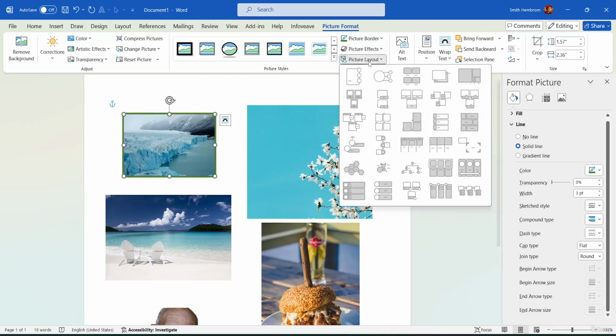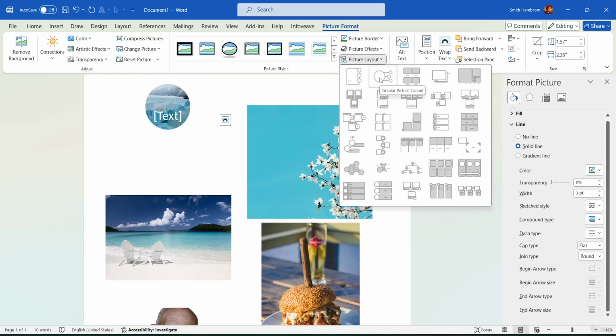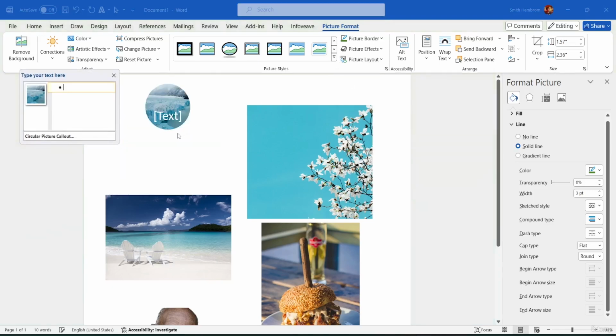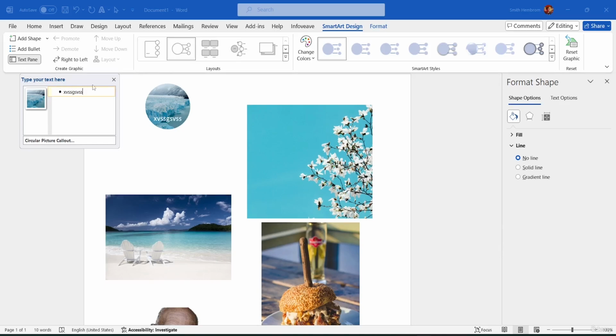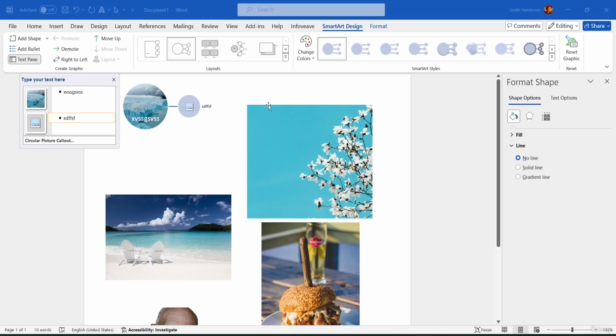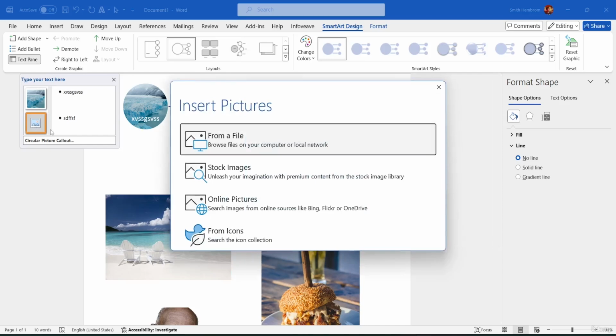So this was about picture effects. And if you do want to put out, let's say, 3 images or 2 images, just select this one and maybe you will be able to use this circular picture callout. You guys can use some of the points over here inside your image, and here you can just type this thing out. Let's click on enter. You can type more things out, and here you can add another image. Just double click on this and from here you will be able to search.